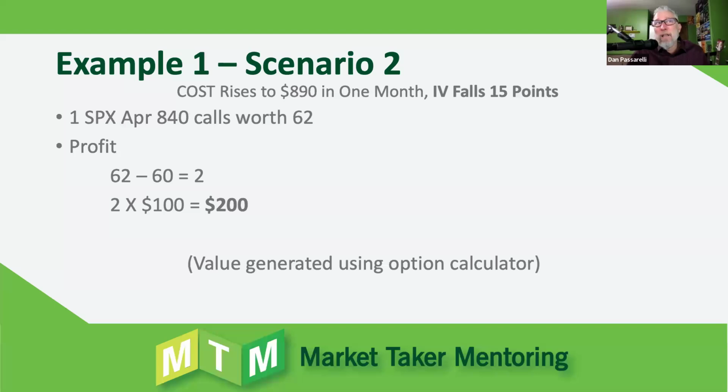You're going to lose money on theta, but you're going to lose so much on Vega, implied volatility, that all your profit is gone. That is what I call the Vega trap, where you're right, but you're wrong.